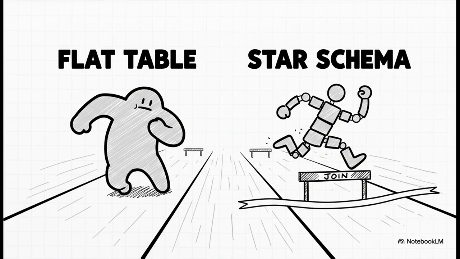Okay, now here's a plot twist for you. You'd think adding all those joins would automatically slow things down, right? Well, not so fast. A recent study actually found that for modern columnar databases, think Amazon Redshift, star schemas can often be faster than flat tables. It's kind of wild. Turns out these databases are just so highly optimized for the specific structure that they can absolutely fly, even with the joins.